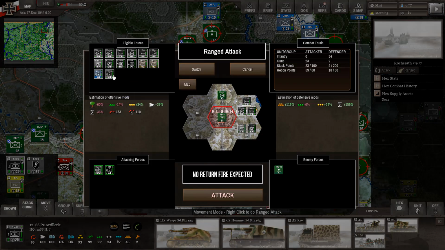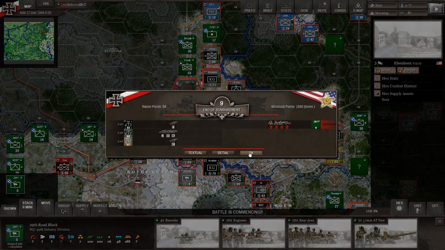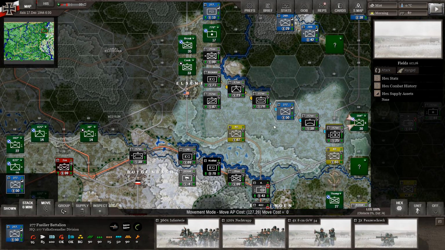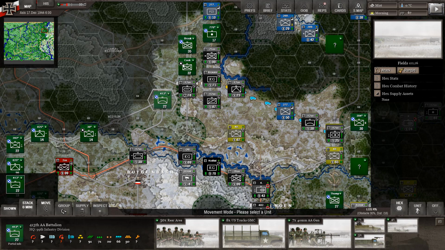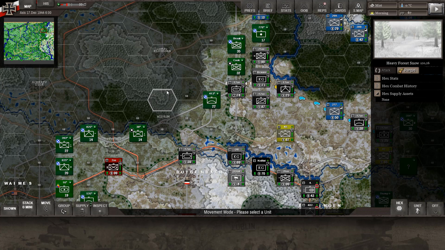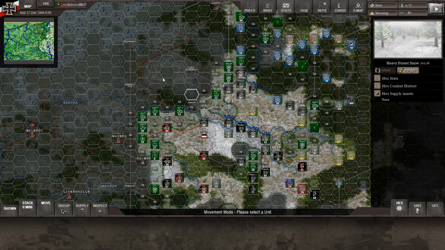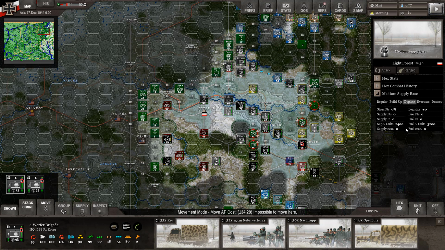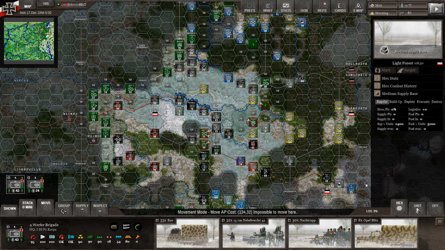Now, if I were to go and blast that, which I want to do. Destroyed. Okay. So we captured Elsenborn. How is the supply base doing? It gave all of its supply and it did give all of its fuel. So it has nothing now. Let's keep it now as a regular supply base. Now that's completely depleted and it did give up all its fuel there.